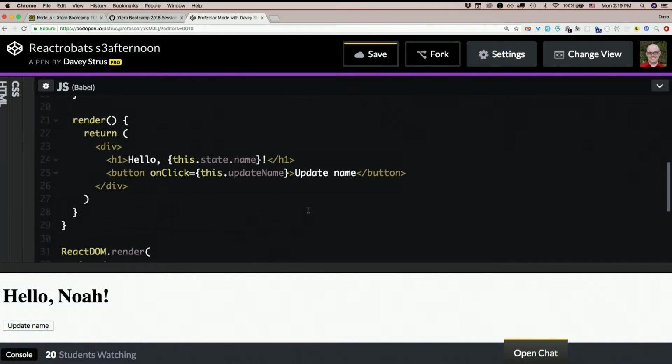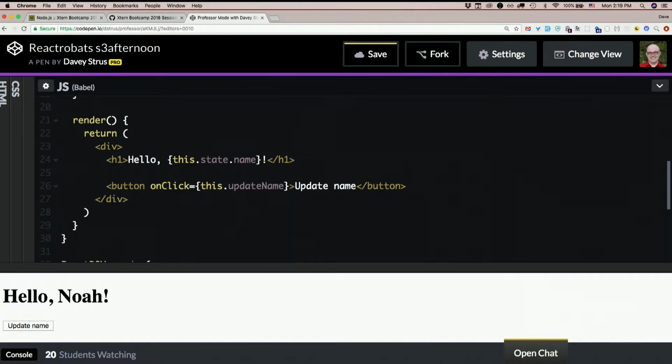So how do we get that on the page? Could I just say curly brace this.state.acrobats? No, that broke the whole thing. So what do I really want here? For each thing in that array, I want to return some JSX. Like I want some JSX with information about acrobat 1, and some JSX with information about acrobat 2. I want to do the same thing to each item in an array.